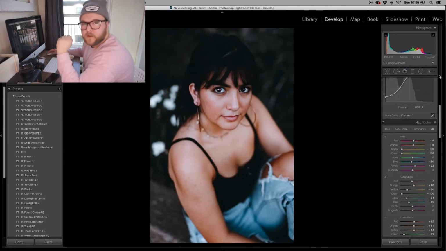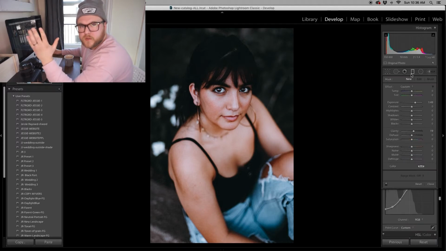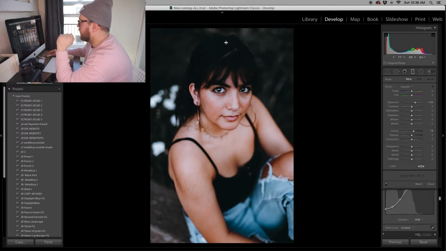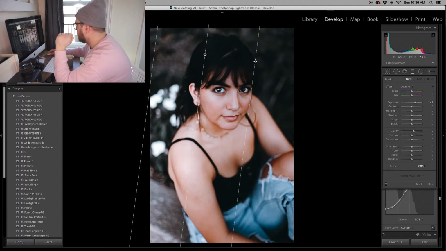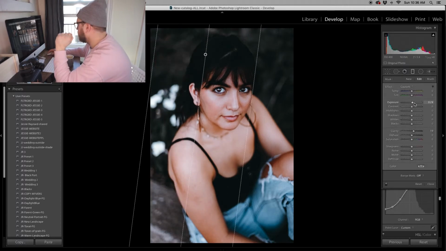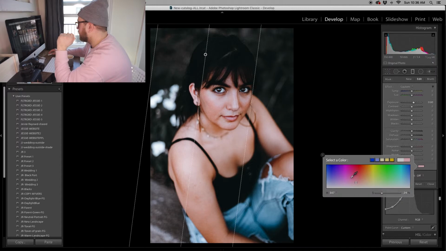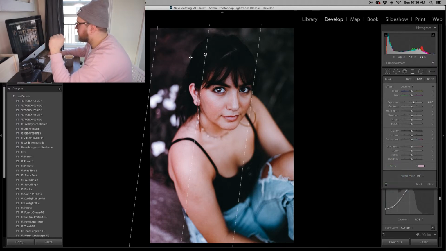Okay, so now very quickly we're just going to add some gradual filters, and then we're going to be all done. So basically you just grab your gradual filter, drag it over, and for me I like to brighten or maybe add some colors. So we're just going to bump up the exposure a bit, and then we're going to add some filters to that specific area. And for me, I like to add these weird kind of pink tones. You'll see it in a lot of my photos, but it's just the way I like to edit.